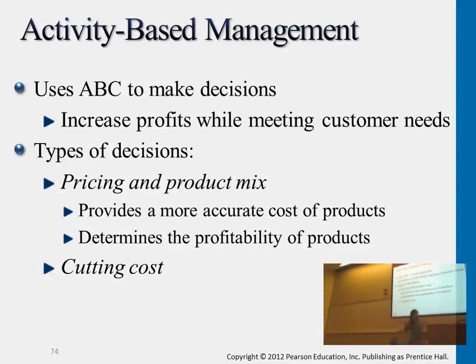Okay, so using ABC methods, the beneficial part definitely is better pricing the product, and we can understand, based on different types of activities, we can take a closer look at which areas we could possibly cut the cost from. Okay, so if we want to widen the profit, it's either increasing sales price or cutting the cost. It has to be either one of these.